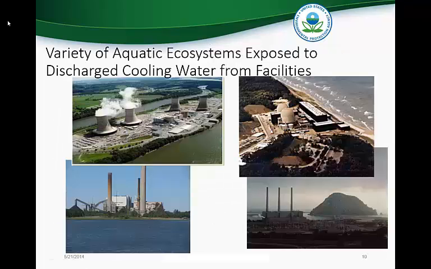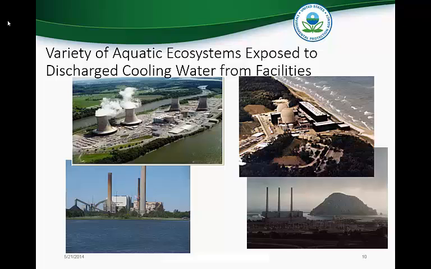Typically, the majority of power generating facilities with once-through and open recirculating cooling water systems are going to be located next to aquatic environments large enough to supply their daily water operational requirements, such as small to large rivers, lakes, bays, and the ocean. This means there are a wide variety of aquatic ecosystems that are potentially exposed to antimicrobials used in cooling water and/or to their degradation and transformation products.